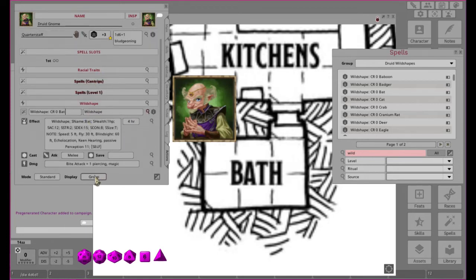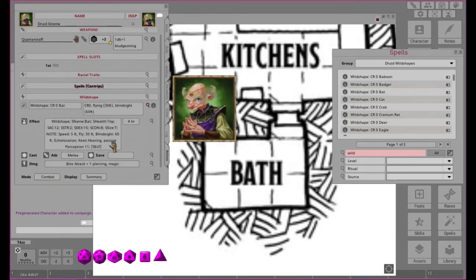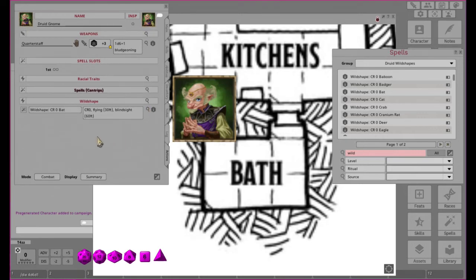So what you can see here, like I was saying, if we switch this to summary and this to combat, then we can shrink this down. Wait, it's not summary, it's actions. So here you can see this applies the effect to us. This would be our attack, which is a melee, and then this would be our bite. Oh, we're a bat, not a baboon. So this is our attack roll. This is our actual bite. So what you would do when you're playing is instead of clicking on the weapons and stuff up here, you would do it here. So the first thing we do is let's turn into a bat.